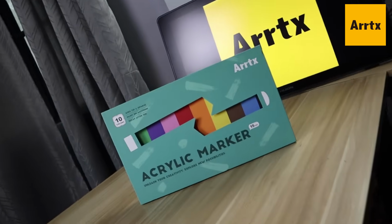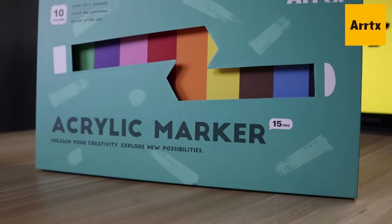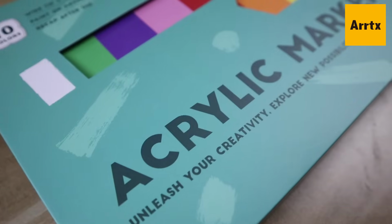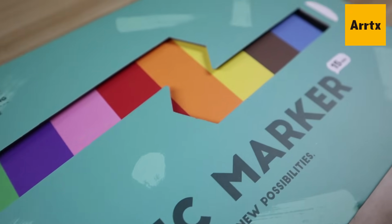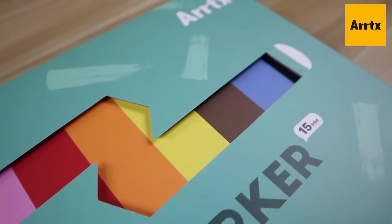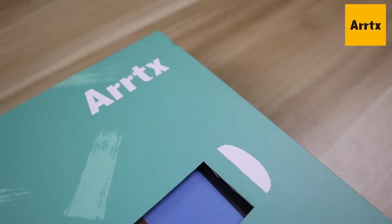Their water-based jumbo acrylic marker set comes with 10 universal and vibrant colors. Each of these huge markers has a wide 15mm felt tip that works well on multiple surfaces such as glass, phone cases, canvas, cardstock, rock, and even t-shirts. These are also water-resistant when dry and abrasion-proof.